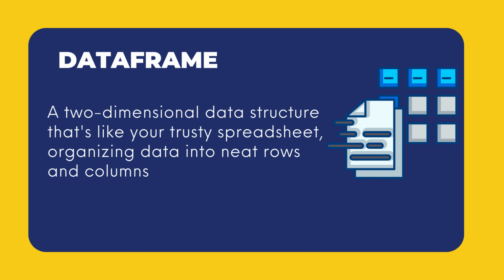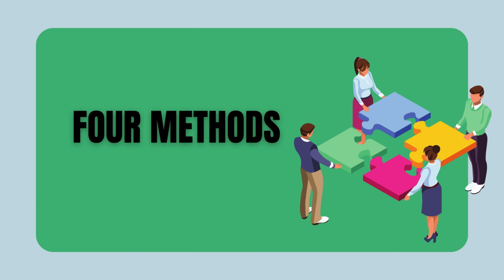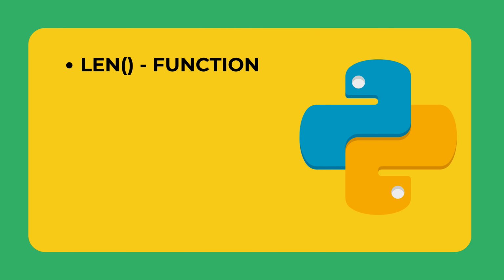Today, we're uncovering 4 ways to get the number of rows in a Pandas data frame. Buckle up, because we're about to embark on a data-filled adventure. First up, we have the trusty len function. It's like the measuring tape of your data frame, giving you the total number of rows in a snap.